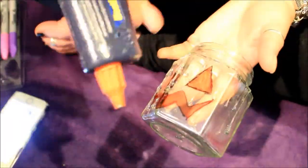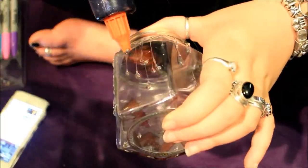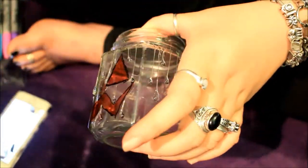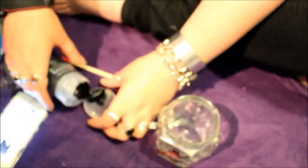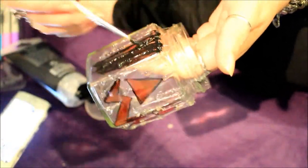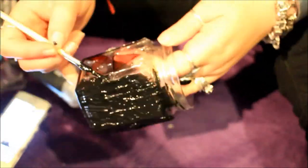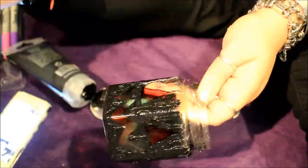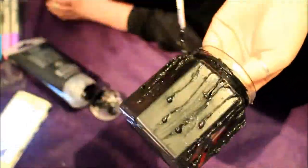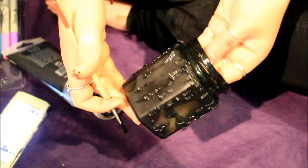I want this to have a dripping candle wax effect, so I'm taking my hot glue gun and doing a blob of glue and then trailing it up the top of the jar. You can do as little or as much of this as you want — I like to go for a medium dripping effect and not be too over the top. Now I take my black acrylic paint and cover the jar completely in black paint, but I leave the actual face because that's where the light will shine through. You can be quite messy with this — I left a few little gaps so there will be hints of light coming through, which should bring out the dripping effect. Once this is finished, just leave it somewhere to dry.